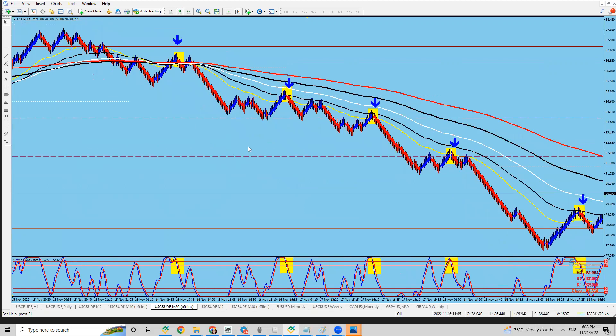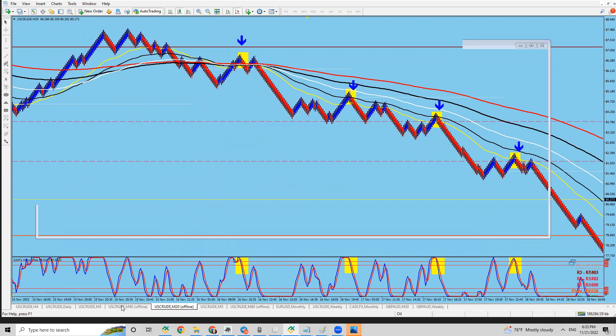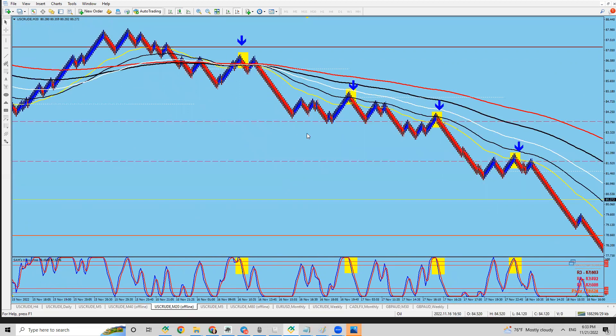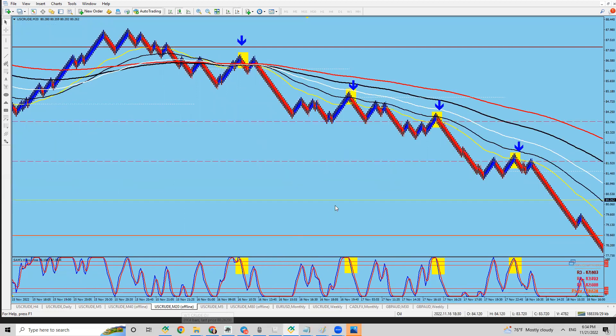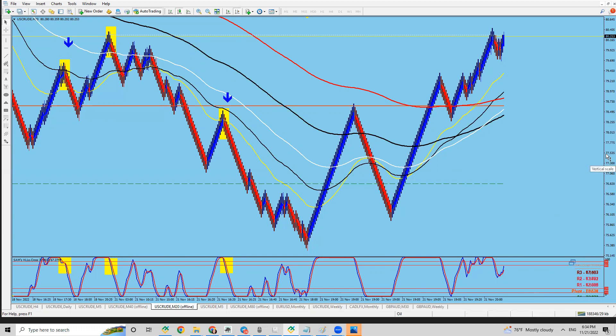It has been dropping since around November 16th. On the higher timeframe, November 16th is right here — this chart is showing a blue candle reversal candle and then a red candle. Right after that, this chart gives me the entries, and then the higher timeframe guides me all the way down through the drop. Now the same thing is going to happen in reverse — it's bouncing. I can already see a reversal candle, and now the blue candle is going to the upside. There is a very big support here around 78-79.